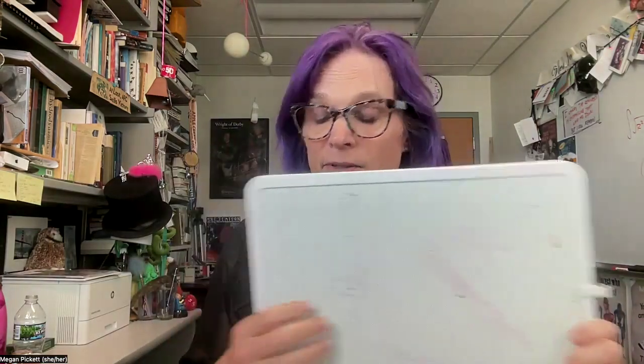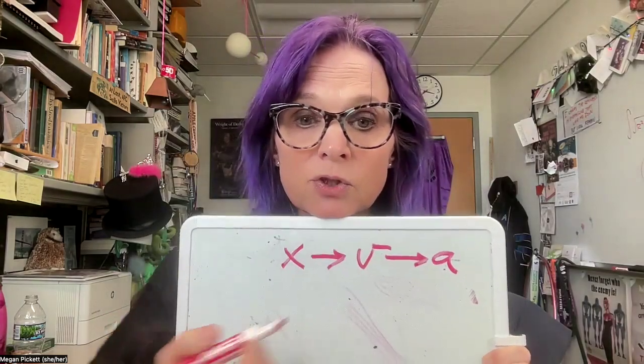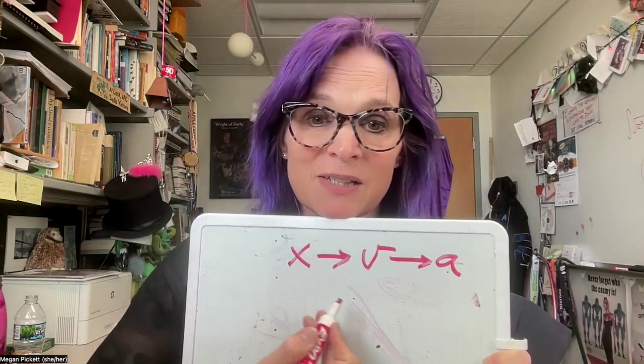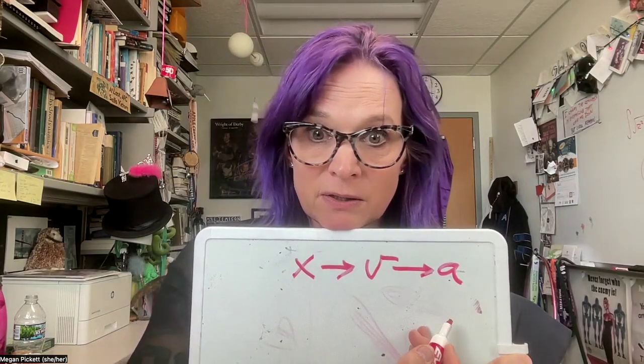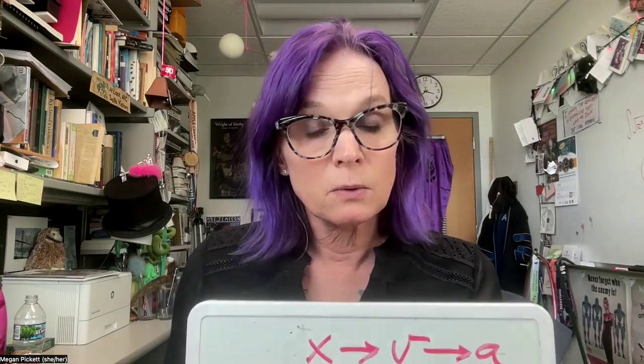So here's my whiteboard. And the thing to remember is when we're going from X, that is position, to velocity to acceleration, we are looking at the change in X, the change in V. So as we move through here, we're looking at how they change with time. And when we're talking about how things change with time in calculus, that means we're looking at derivatives. And when we look at derivatives in graphs, that means we're looking at the slope of things.